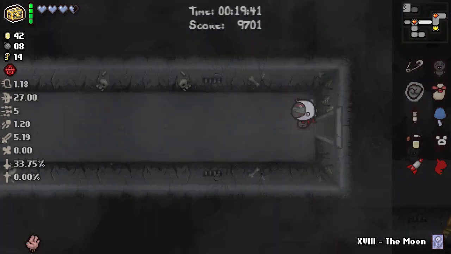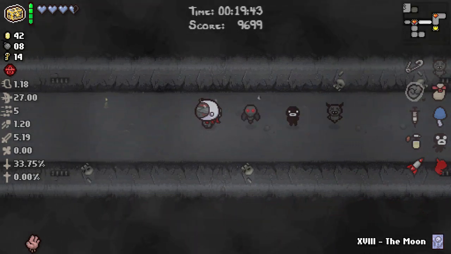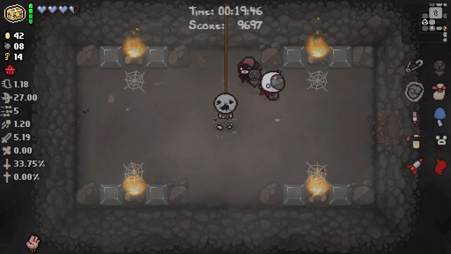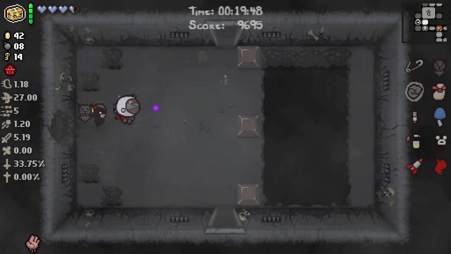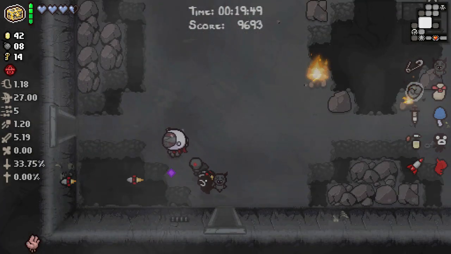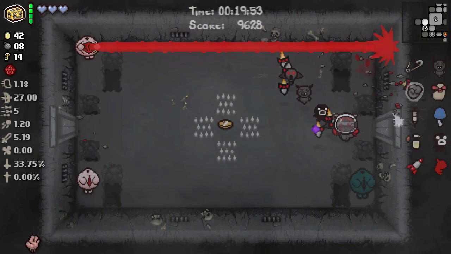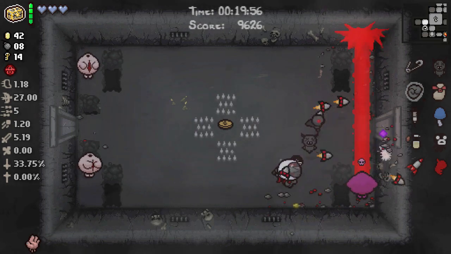Okay, we still got one more item room. I don't know where the hell it is. Honestly, I'm just going to teleport to our thing here. And this ends up being like the worst secret room ever. Did we already go to it? We might have already gone to it. It's sad that I don't remember that.